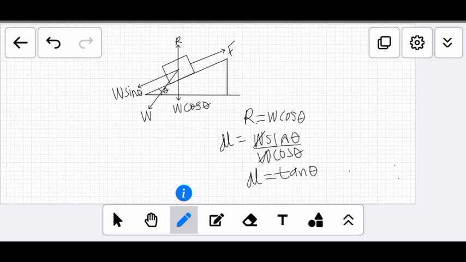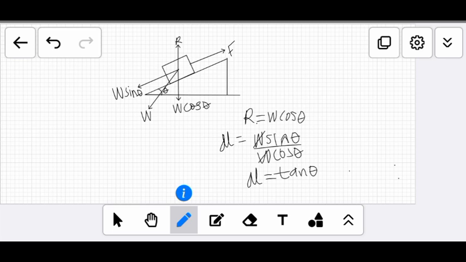Now, there are cases we need to talk about as far as this is concerned. Suppose this object is moving downward. We say W sine theta is equal to the frictional force, and that is how we got our coefficient of friction to be tan theta. Now, how about the situation where I want to make the body stationary despite being on an inclined plane? I want to add an extra force to make the object stationary. So how do I go about that?